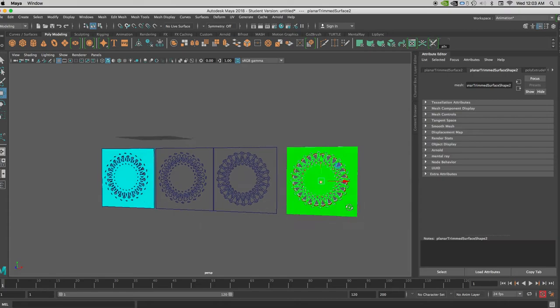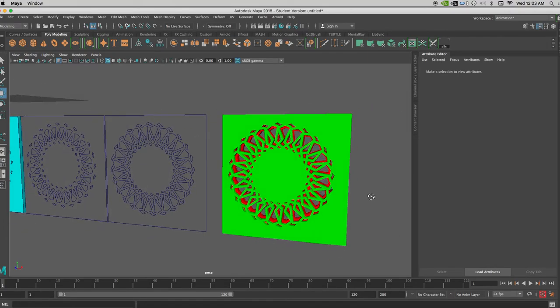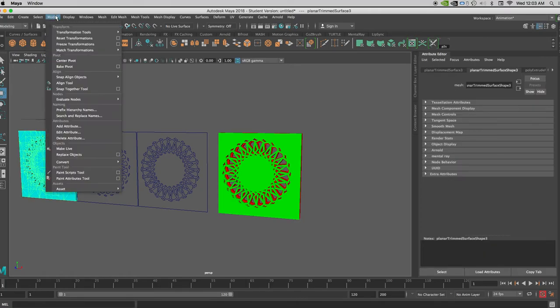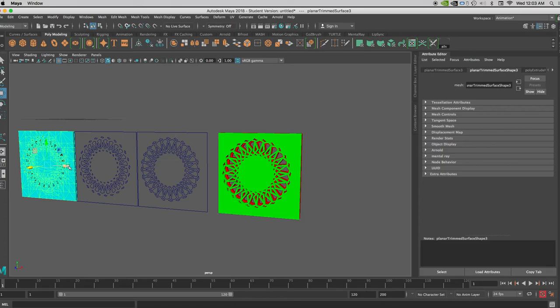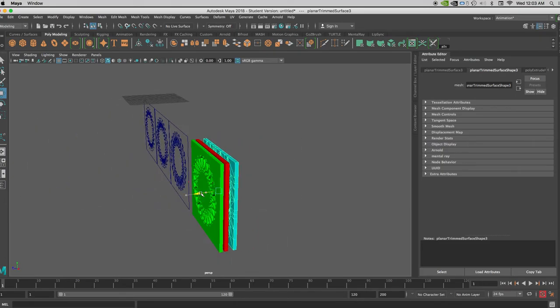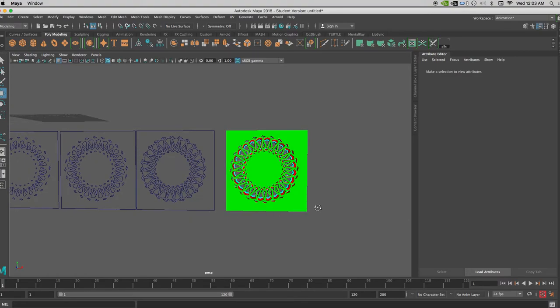Let's see how that looks. Can I see it behind it? Yep, great. Looks good. Then I'll grab the blue one, modify center pivot. Put it over there, and then put it behind it. And now you can see it in 3D space.